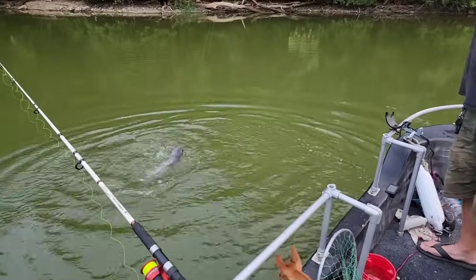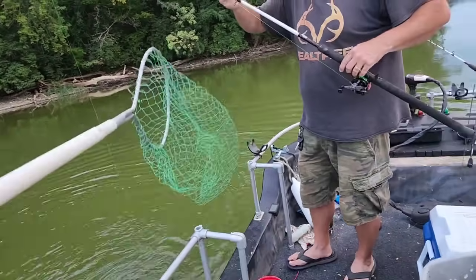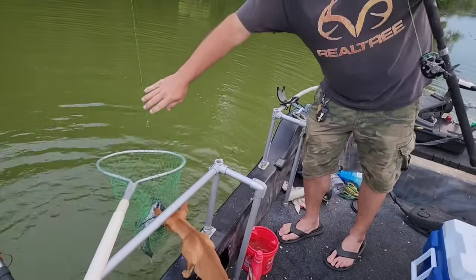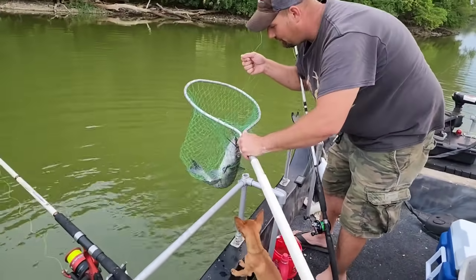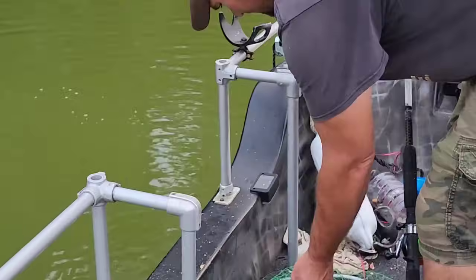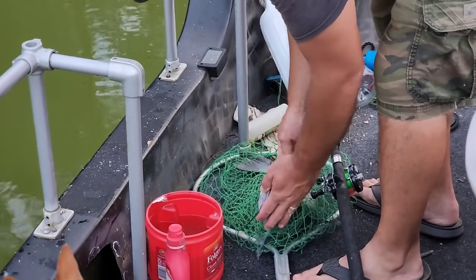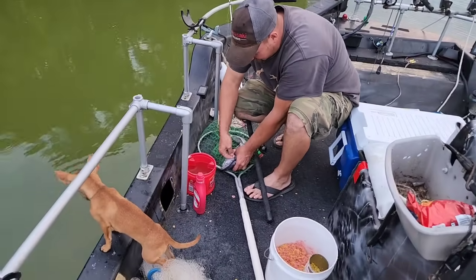We come carp fishing, but the cats we cannot keep off the hook. Oh, that's a big male, coming off the spawn. Yeah, Mama got it. Good job. Sorry for the shaky camera. It's trying to get to the boat and we're still tight, y'all. Man, that's a good old male there. Skinny, though. That'd have been a big channel.